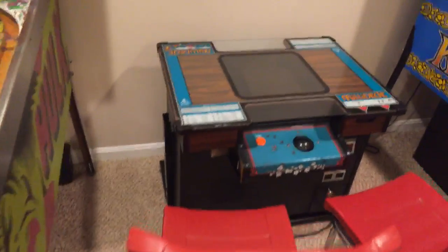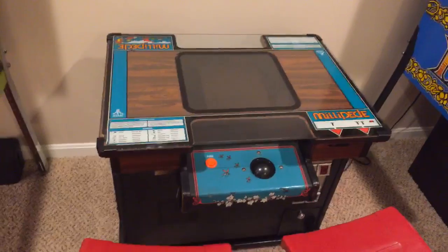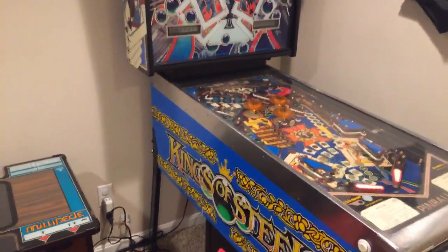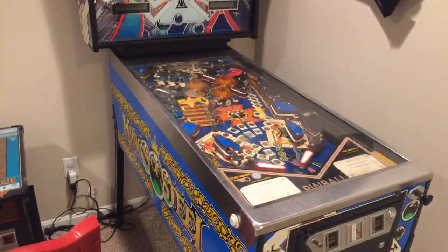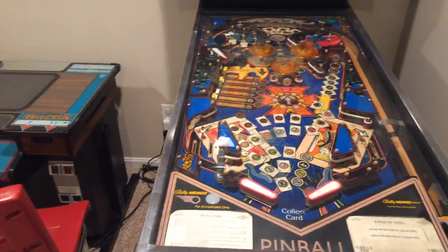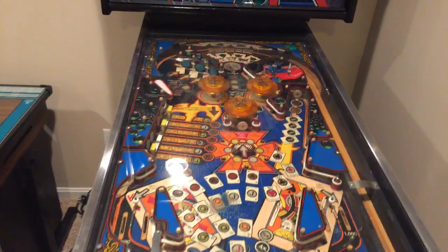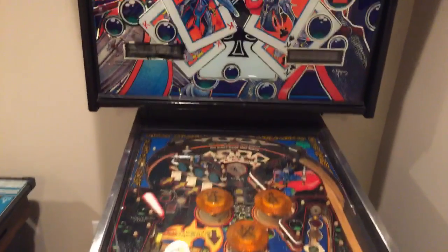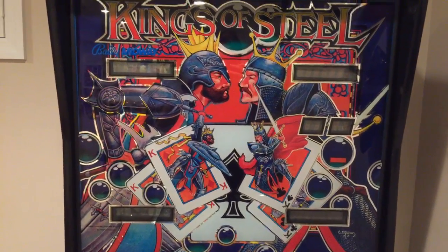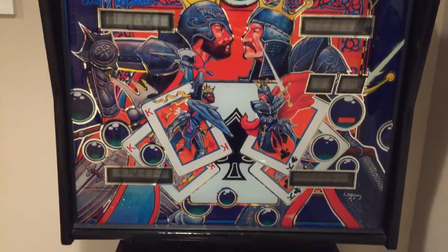This is my Millipede cocktail table. It's a Millipede. It's fun. A lot of my arcade machines, they're just all stuff that I've found locally for good prices. So, other than Donkey Kong, which is something I would seek out, everything else just happened to be in the neighborhood. So this is Kings of Steel. Again, this one has the back display on it is just amazing.